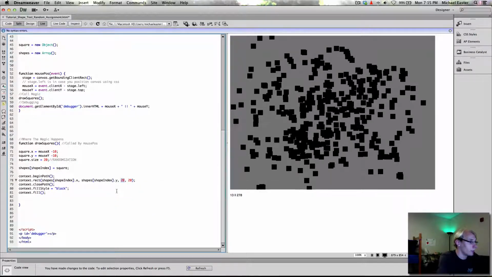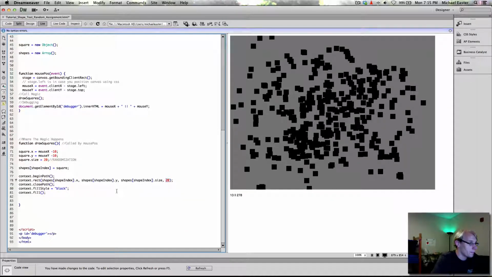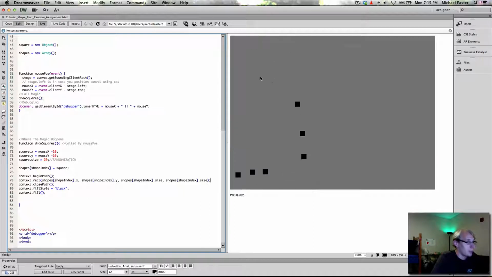And here we've got shapes shapeIndex dot, we call that size. And why type something out again when you can just copy and paste? I'm going to save, refresh, and it's still working.